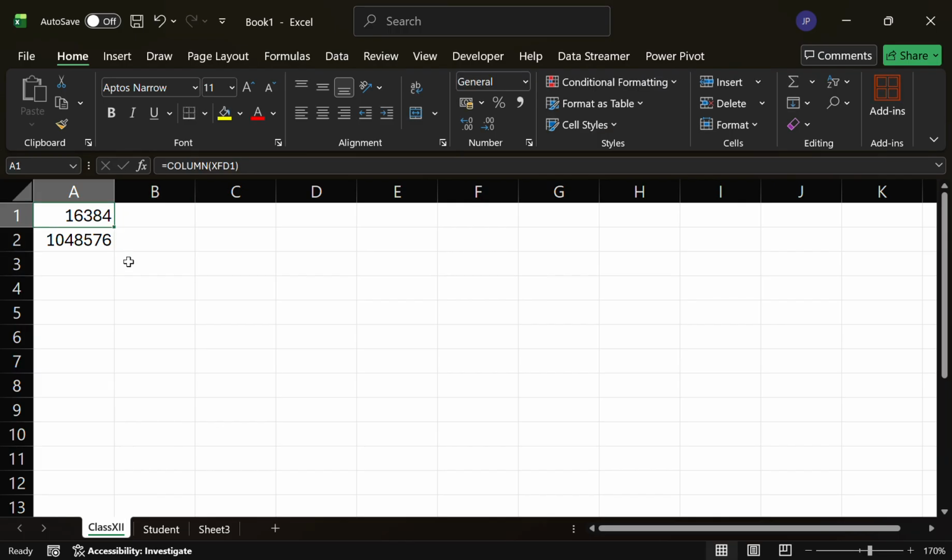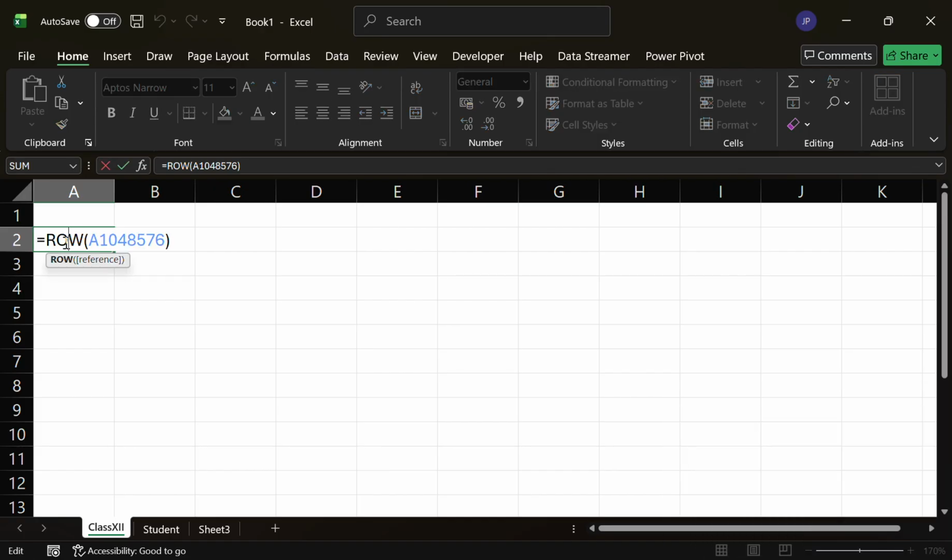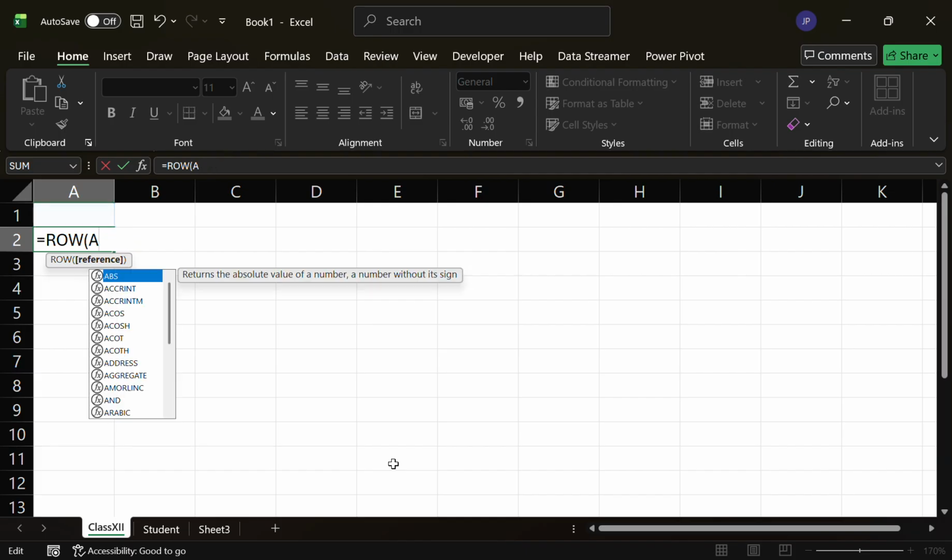If you enter something new or you simply want to delete it, click on the Delete key. If you want to edit it, click on the F2 key, or double-click on the active cell. This is how we can alter data, delete data, and update data in a particular cell.